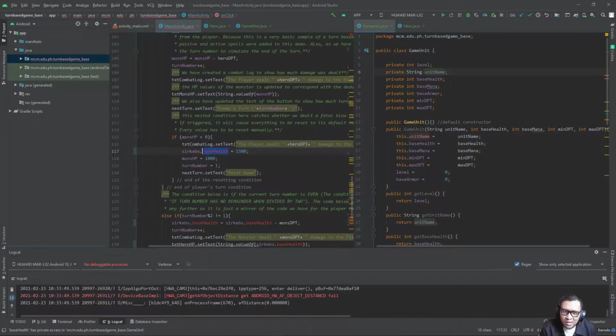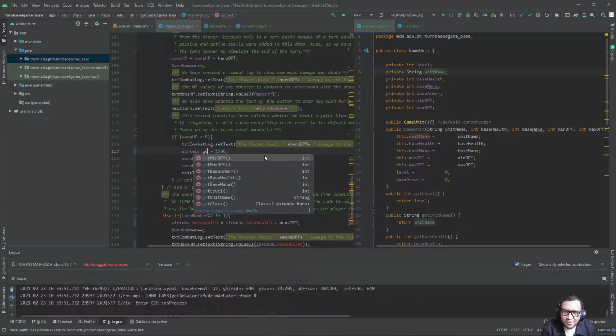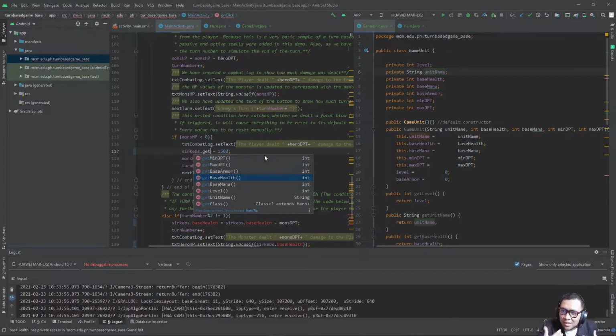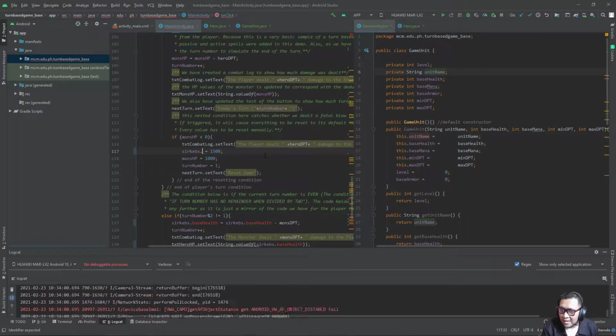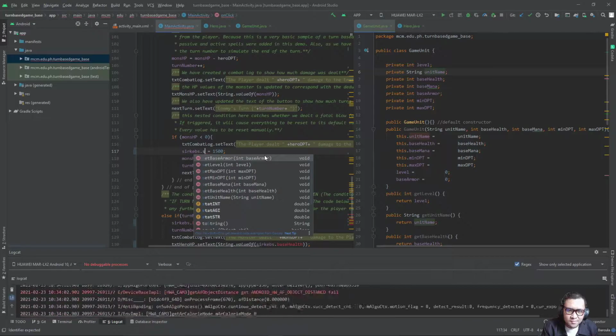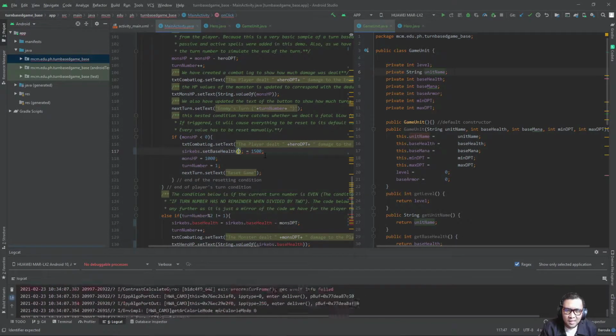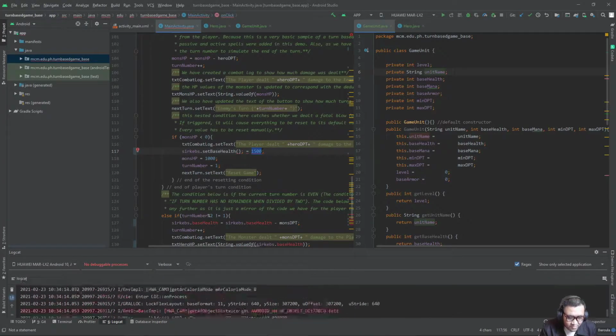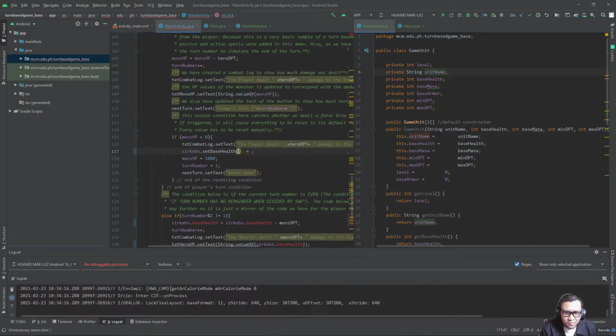So you cannot use get base health here because it is illegal. You are trying to put data, not get data. So we will be using setter here. So set base health here. Instead of equals here, we will be putting the 1,500 inside the parameters. Okay, then remove the equals. Then that's it.